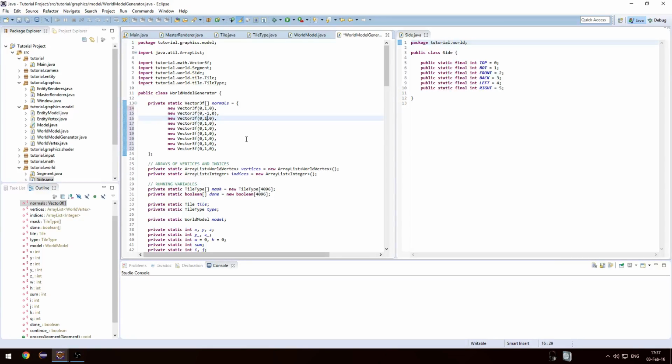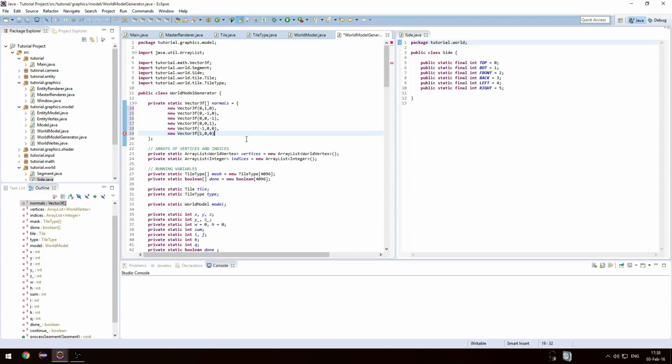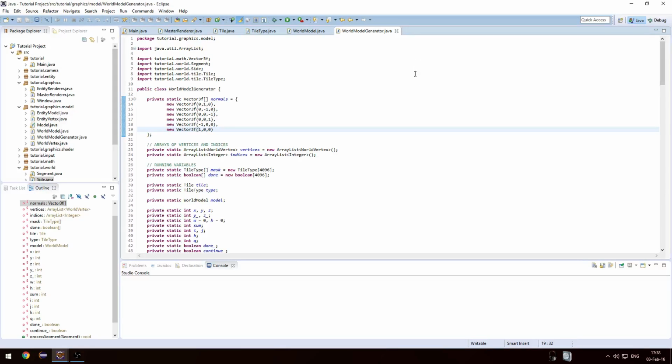Oh no, front. That will point towards us, so negative on the Z. This one will be positive on the Z, and now negative on the x-axis and positive on the x-axis. Put a 0 over there, remove these, and no, don't put a semicolon on the end. So that's our world model generator.